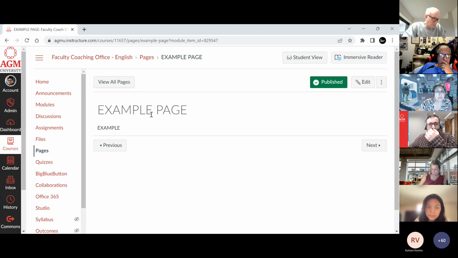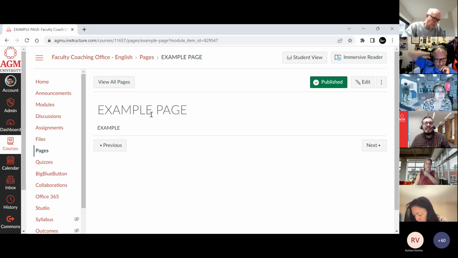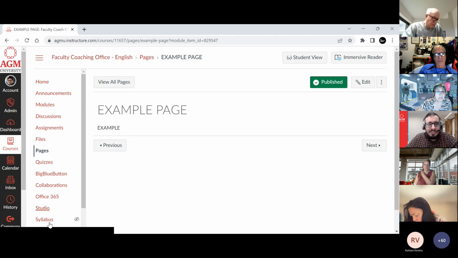So remember that modules are made up of assignments, discussion forums, and pages. Any content that you want to add for the student, you'll have to do as a page. For example, if you want to add a video or something, you can add it in announcements. I just recommend doing so in modules because then the student is able to see, on the specific week, the content he has to see.